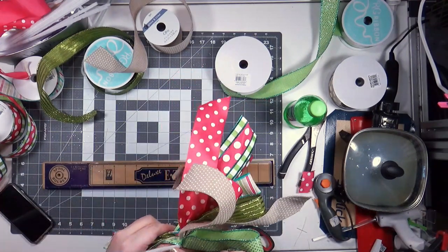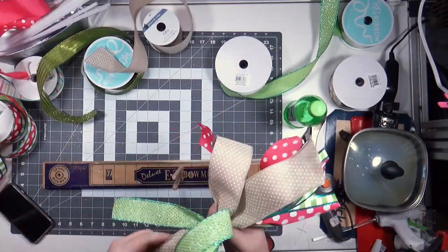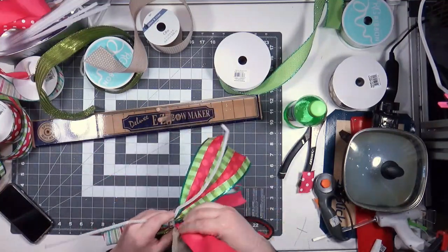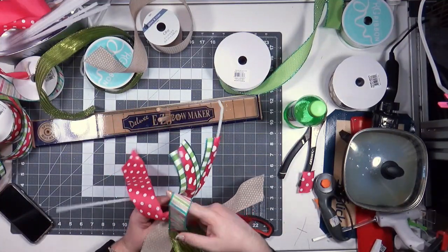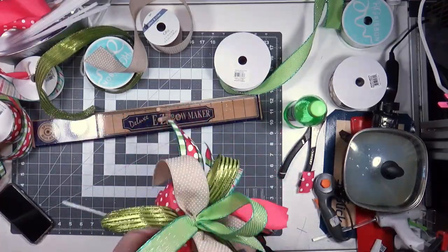All right, so pick that up, put your pipe cleaner in. Squeeze it, turn the bow. I've been having really good luck with the pipe cleaners. Y'all remember when my pipe cleaners used to break all the time? I've been doing better. I don't know how. It's just something worked out. Maybe it's these pipe cleaners from Walmart. I just need to keep buying these.